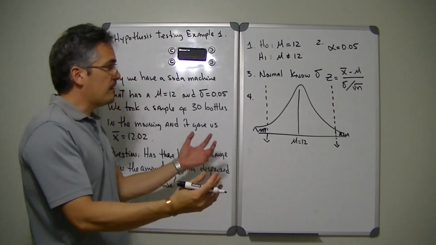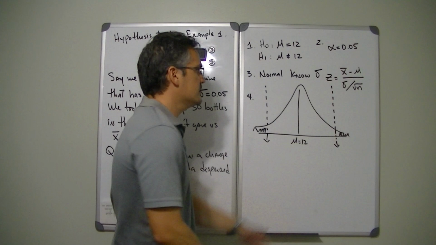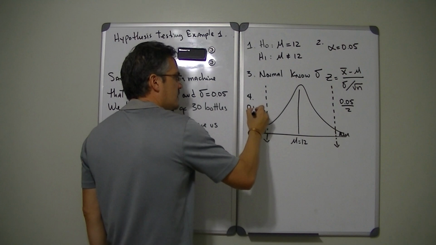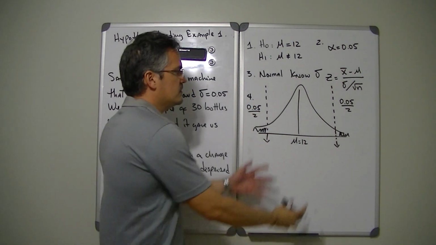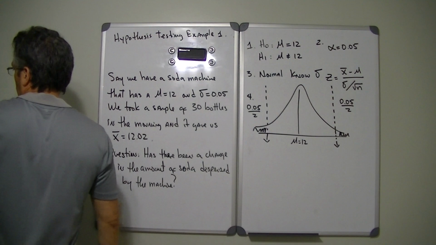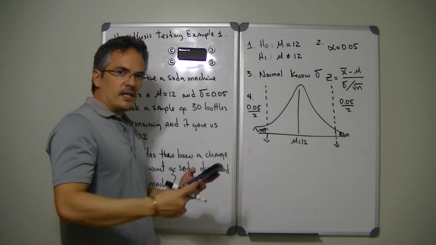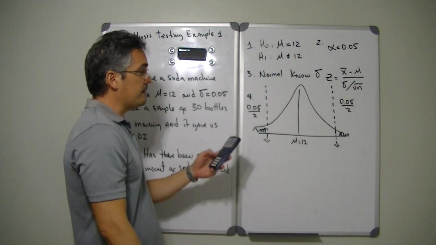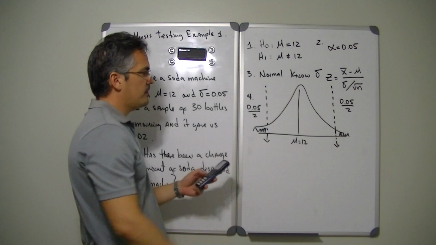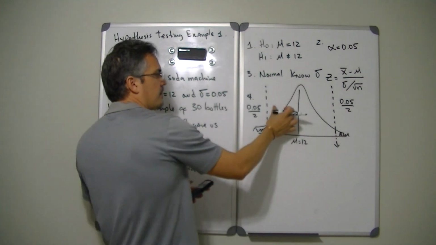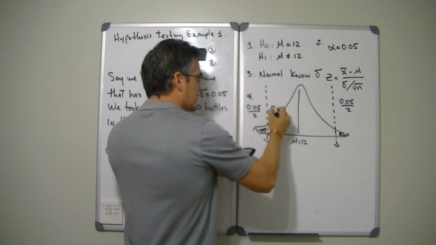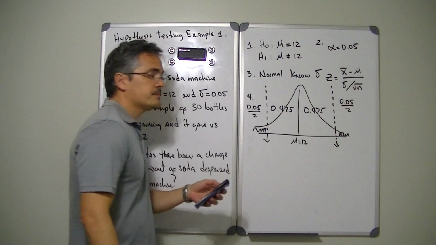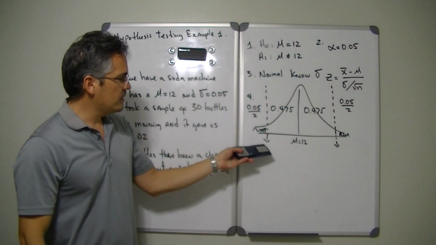Now we're going to put our probability on the outside of 0.05, so we're going to use 0.05 divided by 2 to set up the outside. To set up the inside, we use whatever is left. I take 0.05 divided by 2, and then subtract that number from 0.5 to get the probability that I want to put in here, which is 0.475 and 0.475.